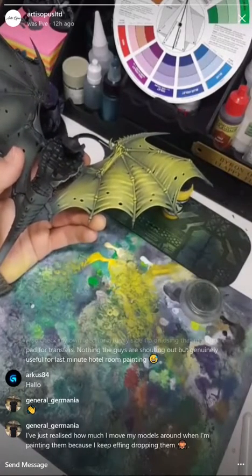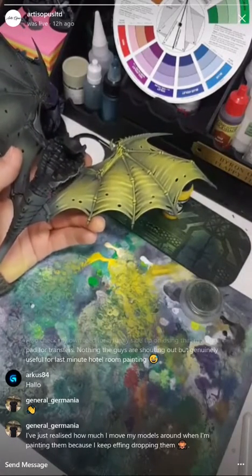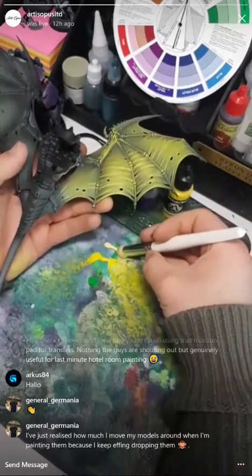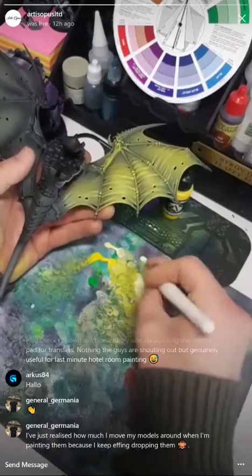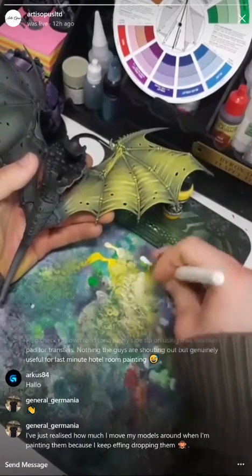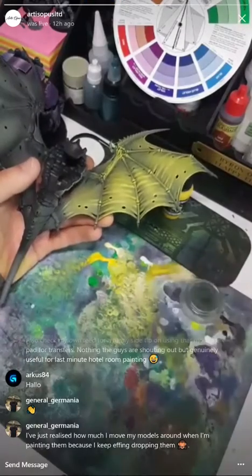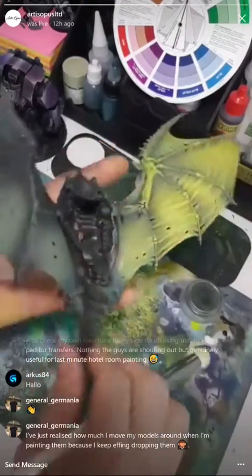I did that when Age of Sigmar made the change to round bases. I was so used to having corners to hold on to, I just found myself literally popping models from my grip left, right and centre. So you're in good company, or bad company.